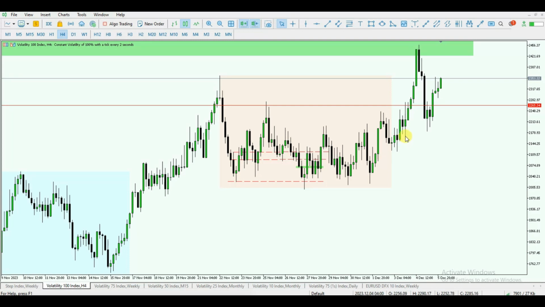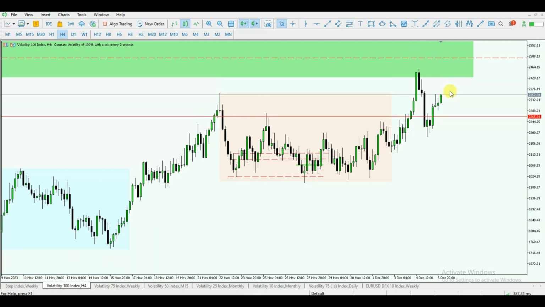So price dipped into the fair value gap, internal liquidity, it comes down. On the 4 hour time frame, it didn't take down any low. So this one is just staging all this low resistance liquidity. So these are engineered liquidity. Price has to come and take down after some time.